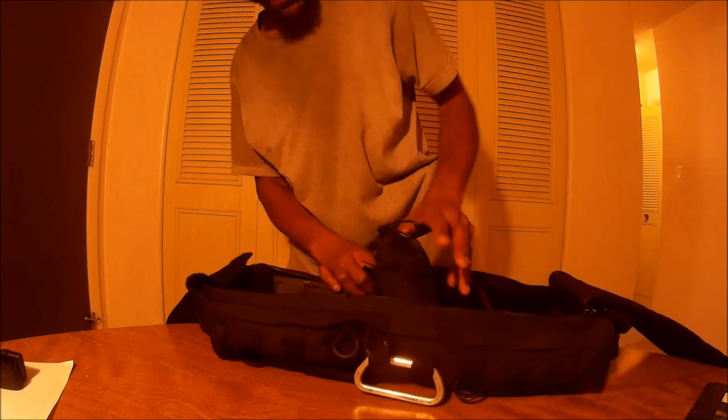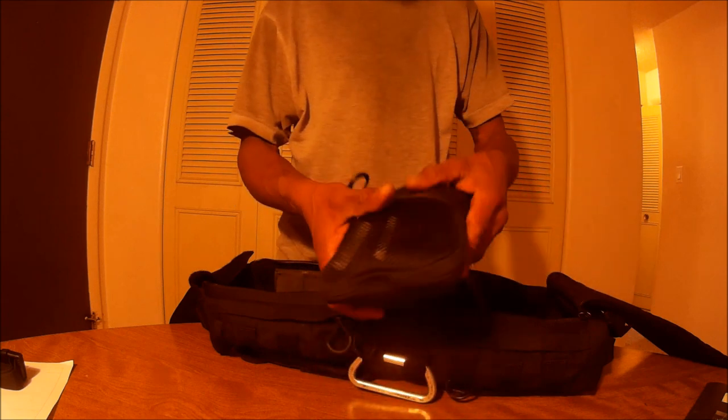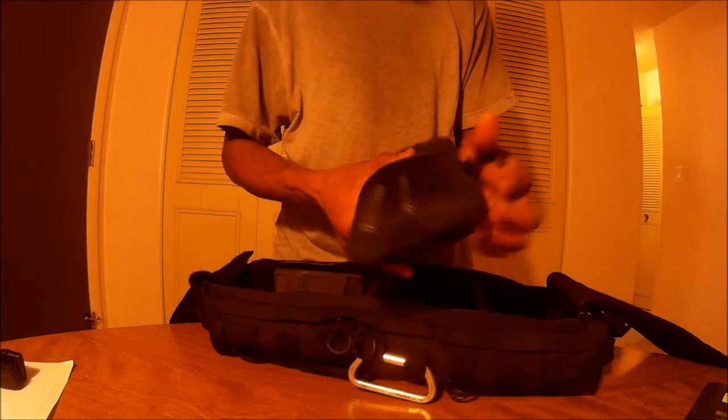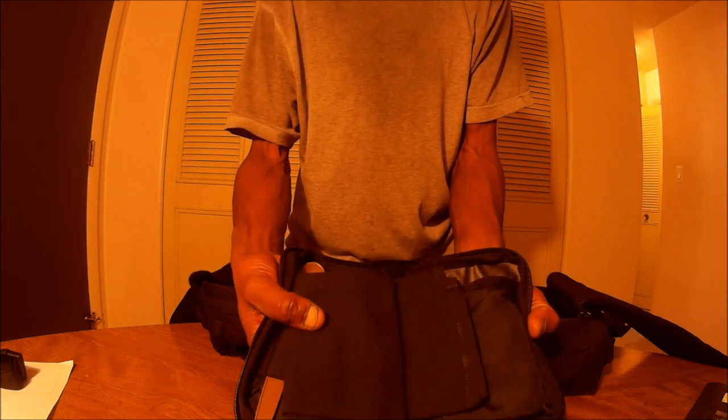Here's something else I bought for the pack. This right here is BlackHawk. I think it's called the Pocket Pack. It's kind of like a Max Edition pocket organizer. You know, it's not as fancy as the Max Edition or VanQuest, but it's pretty cool. It's small, to hold whatever small items you might have. It's got pen and pencil slots and all that stuff. So that's pretty cool.